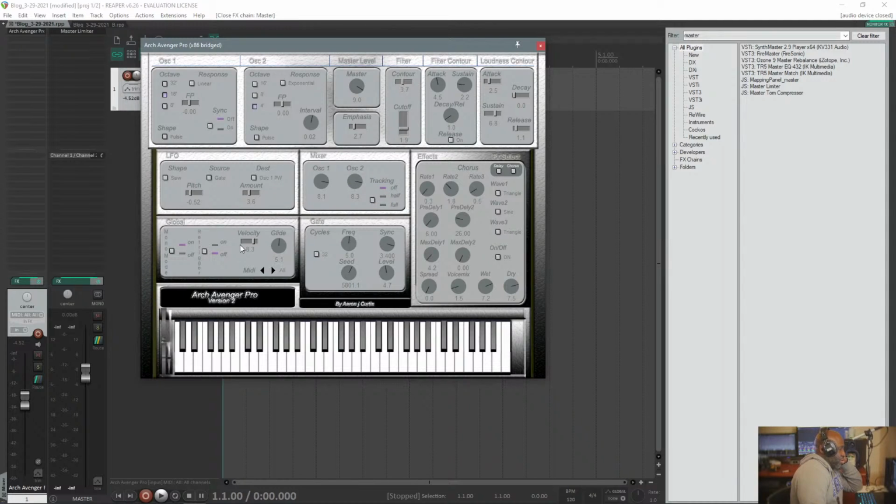Down here we have our global section, which actually has mono mode on/off, which is dealing with your polyphony, which a lot of synths tend to not have. Some of them are just all the way mono, or some of them have a higher polyphony count.